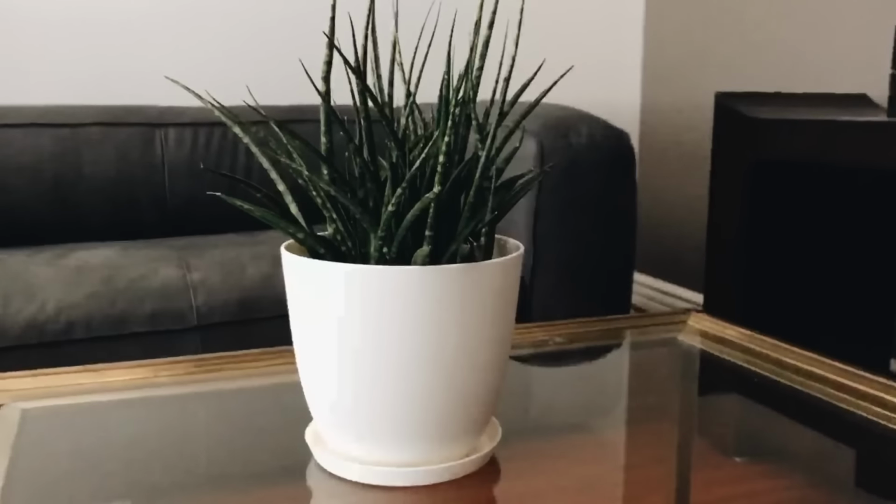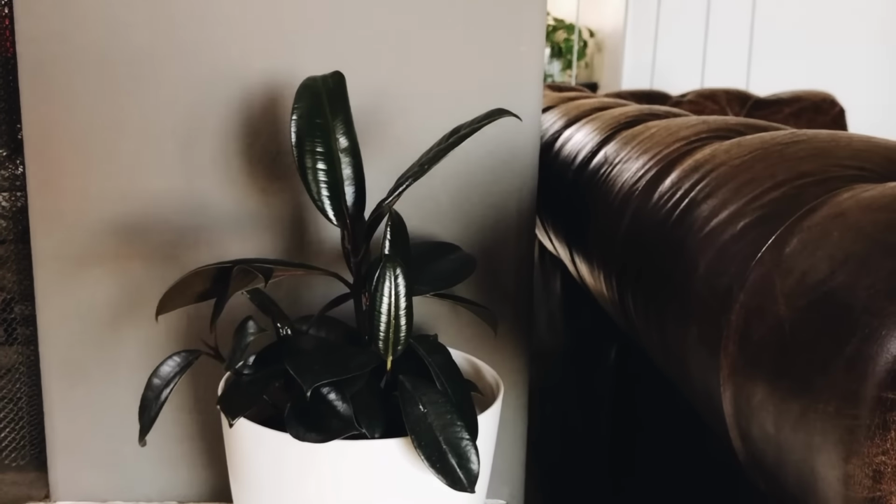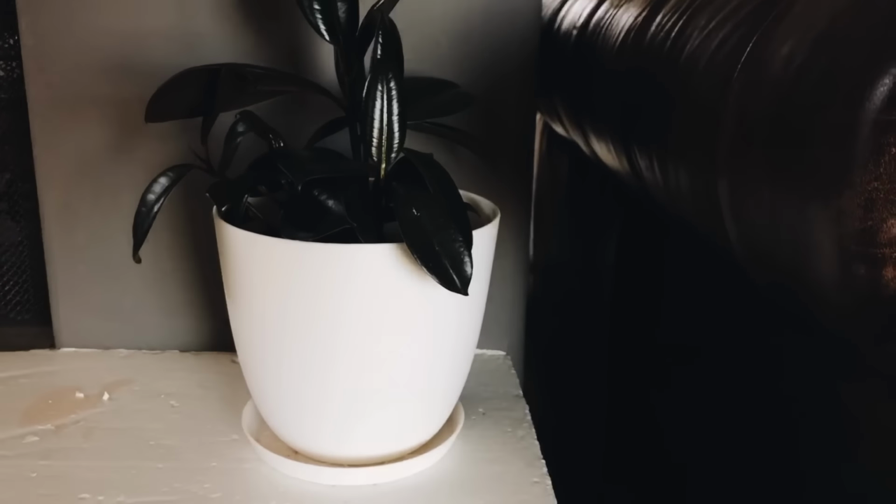Sometimes with the ceramic pots, it's a little bit harder to do that. So I like the overall aesthetic and look of them, and I went ahead and picked those up. I'm probably gonna go ahead and get another pack because for 5 planters for around 20 bucks, you can't beat it. They seriously look such good quality, and I really like the look of them. They do come in another color as well.